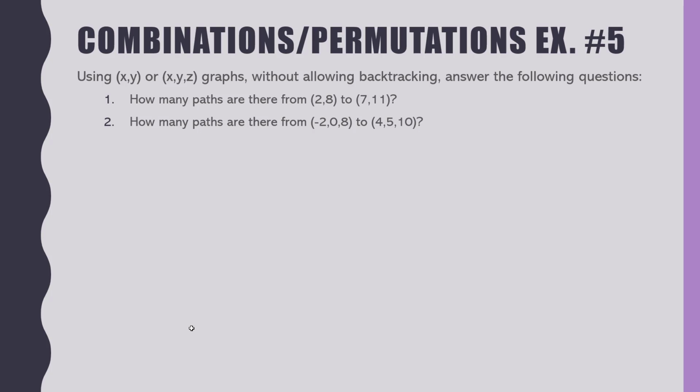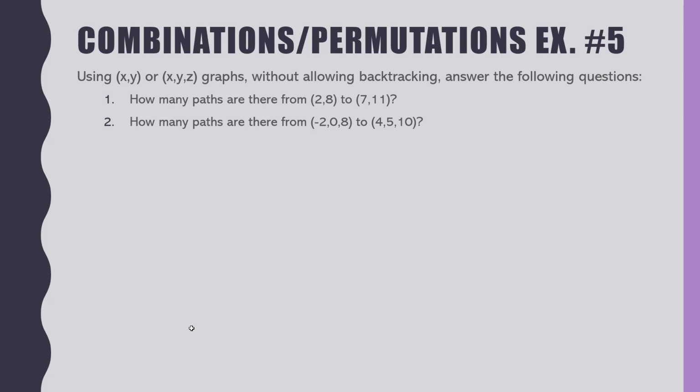Some of them are up, some of them are right. So that's 8 things I'm doing. That's 8 factorial, right? Agree with that so far? We're not done, but so far so good? Problem is, 5 of those 8 are the exact same move. It's a right. And 3 of those 8 are the exact same move. It's an up. So I just need to divide out the duplicates.